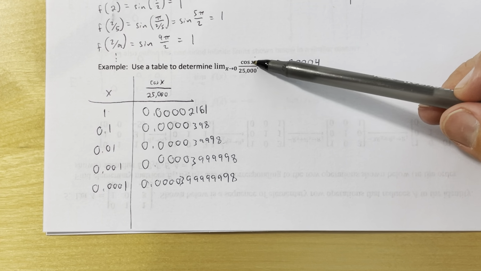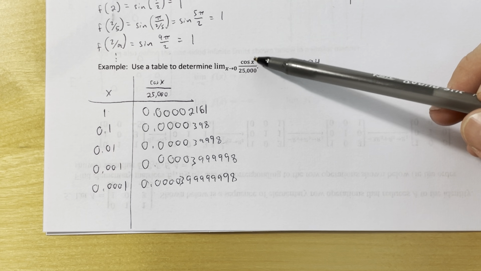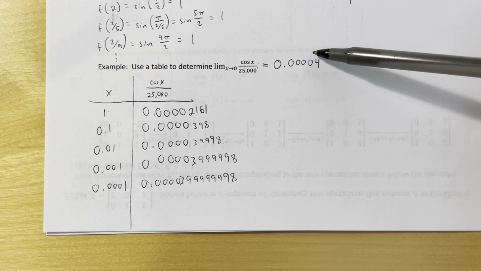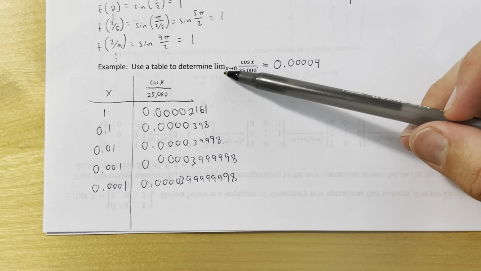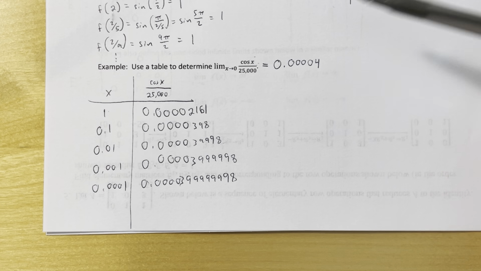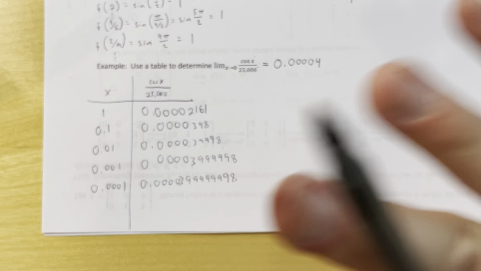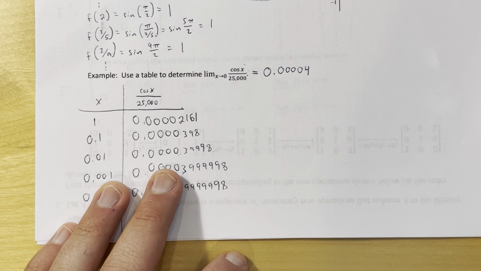Here, though, what happens if I plug a 0 in? Well, cosine of 0 is equal to 1. And plugging that number directly into this will give me 1 over 25,000, which is exactly equal to this decimal right here. This is an example where we're taking a limit of a function as x approaches a number for which that function is continuous. And again, I mentioned the word continuous, but we haven't really defined it yet. I don't want to give a definition of it yet because we're not at that section in the book. So that's more of a preview than anything. Okay, let's keep going.